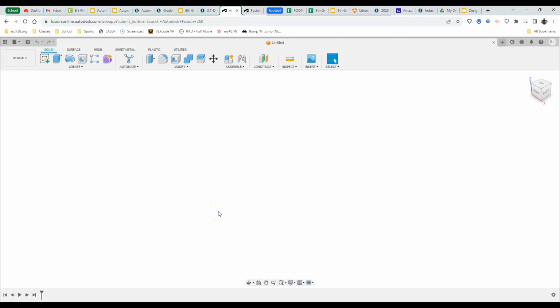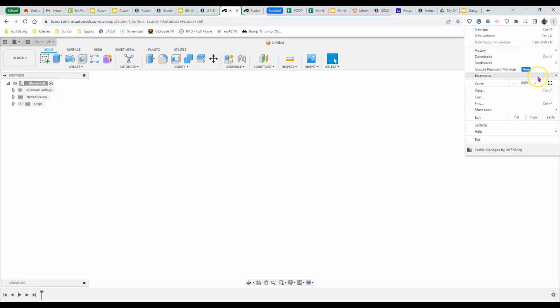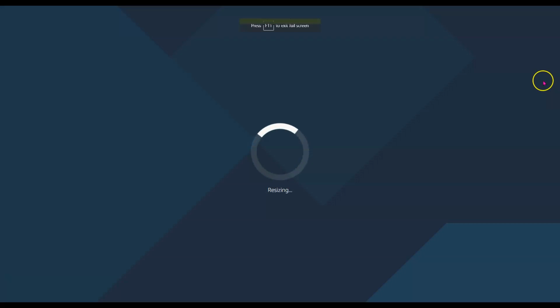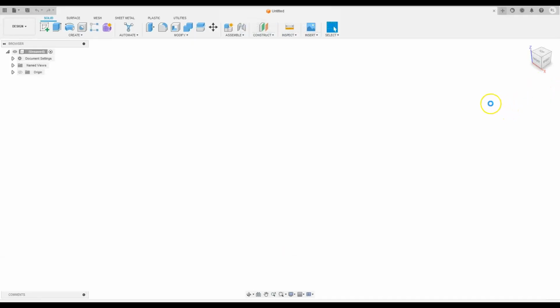Now, when we get into our web-based piece, if it doesn't load correctly, you're missing some stuff here. Like you can see right now, mine is still loading, so be patient and let it have some time. But if it's not showing up, our view cube or any of those things, missing settings here, one thing I've noticed you can do is go up to our 3 dots. This is how we make it full screen, by the way. What full screen does when we snap in and out of it every once in a while is it loads correctly. And if you didn't like it that way, you can always go back by just going to the middle here and hitting the X and that drop down for it to go back to the other piece.